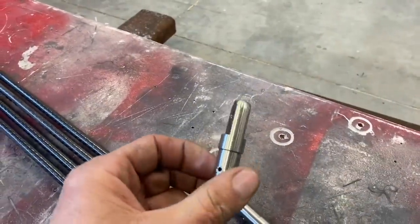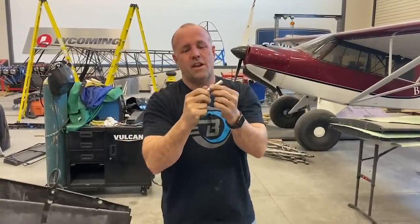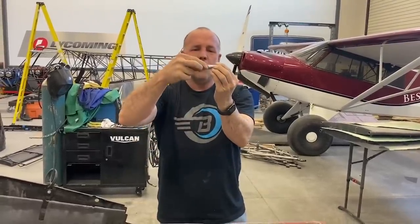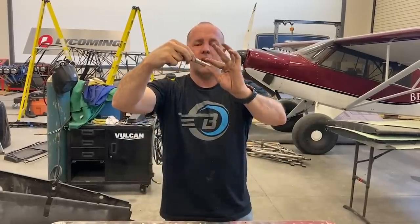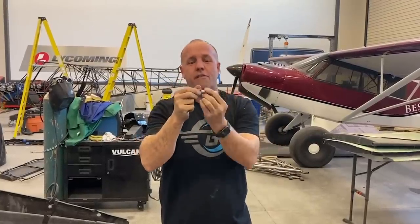This end will be fixed, and I don't want this end to be adjustable. Flying wires, you can adjust the tension and the strength on it. I don't want this end to be adjustable, which is why it's got a slotted flap. That way, when I bolt it in, it stays exactly in this position, and I can make an airfoil that cannot move out of line of the airstream on a carbon fiber airfoil.